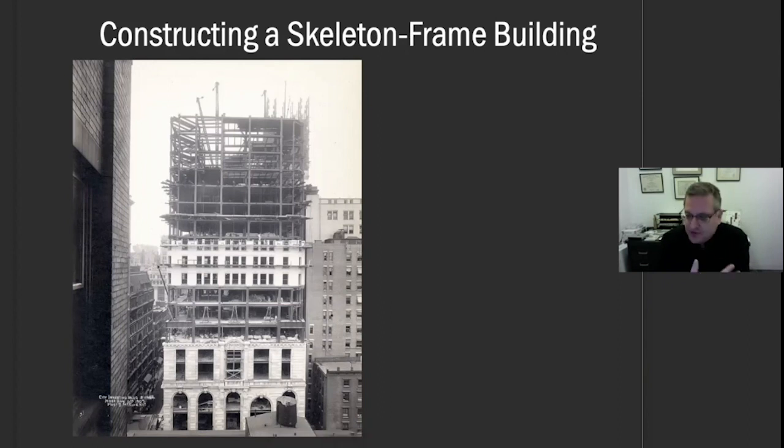And eventually it occurred to people that since the wall was obviously not structural in this manner, if the wall can begin at the 7th floor, then it's not serving a structural function. Then that meant that the wall didn't have to be masonry. But that's a 20th century idea that people hadn't figured out for real yet. They sort of knew it, but they didn't quite believe it, I think.